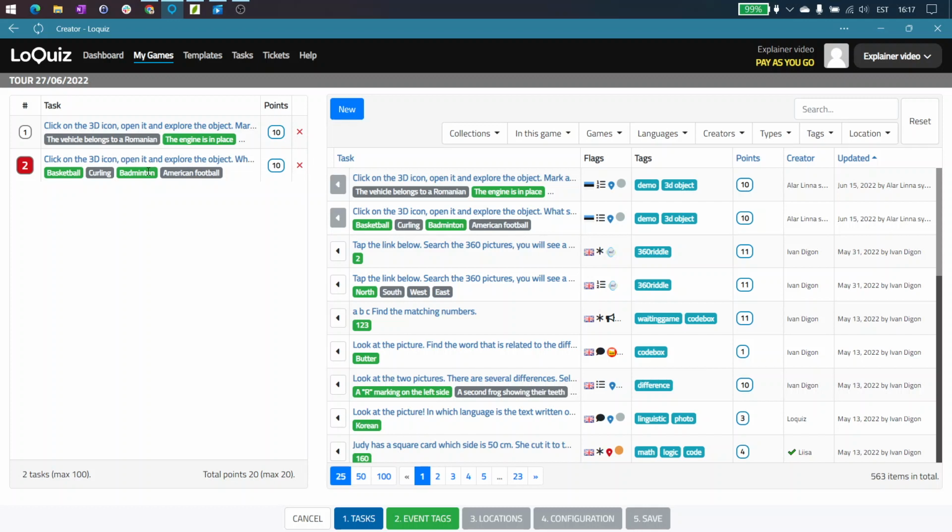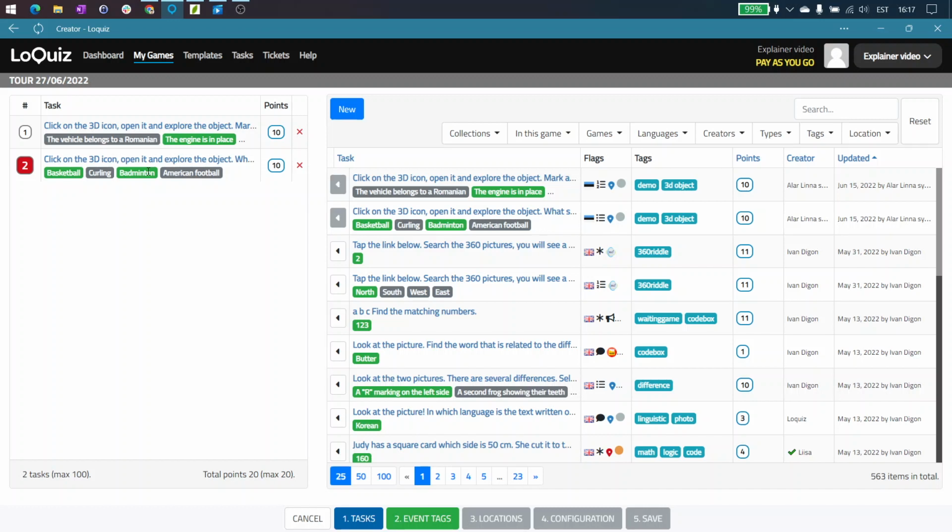In Loquiz, it is also very important to understand that those locations, objects, or tasks live outside the games. So let's say you plan to build a tour for Berlin. You might collect those cool locations and create the tasks with the locations even before you create the tour.